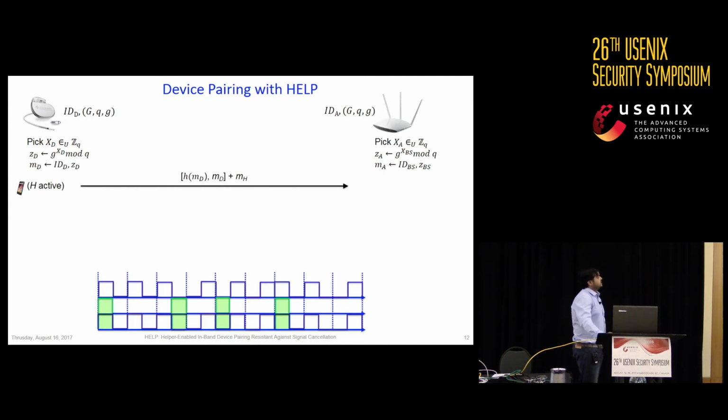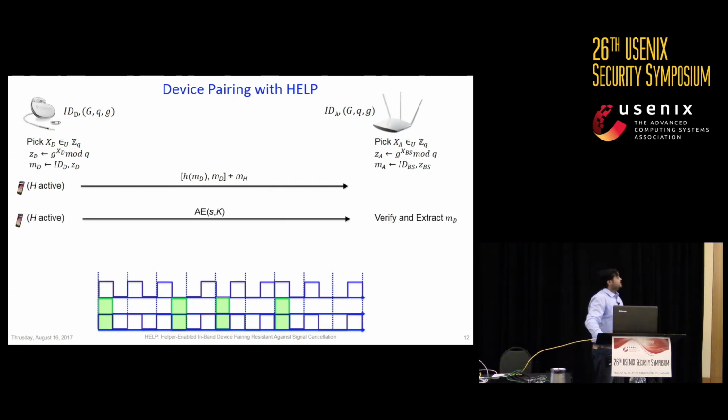So we use this primitive to propose a device pairing protocol, in which we transmit the hash of the message MD and the MD message together in Manchester coded on-off keying. We transmit the hash first for two reasons. First, the hash will not be predictable for Mallory, and secondly, to change message MD, Mallory will be forced to change both hash and MD. Thus it will have multiple on-slots to cancel. And this message is sent with the superposition of the helper's on-slots.